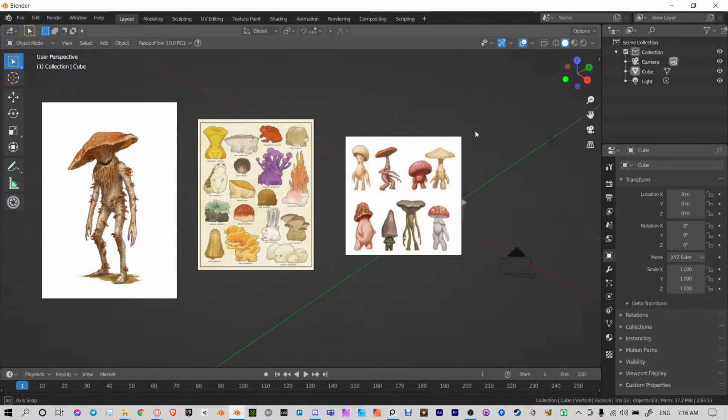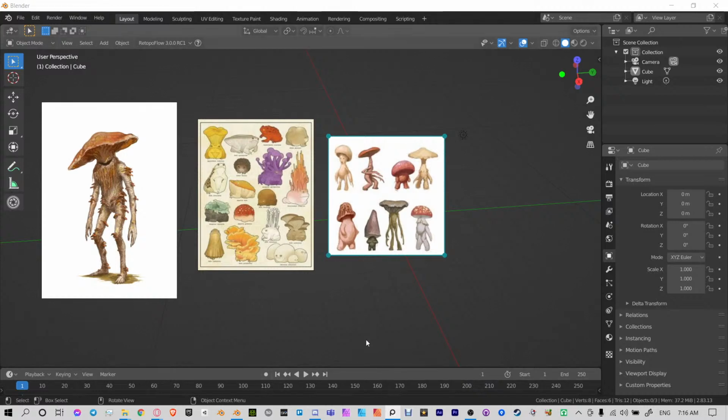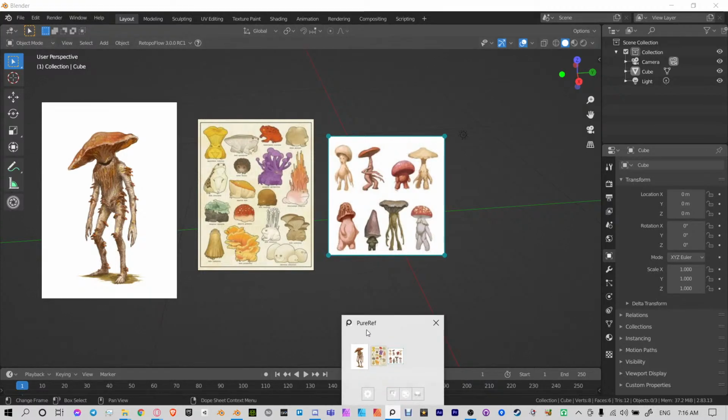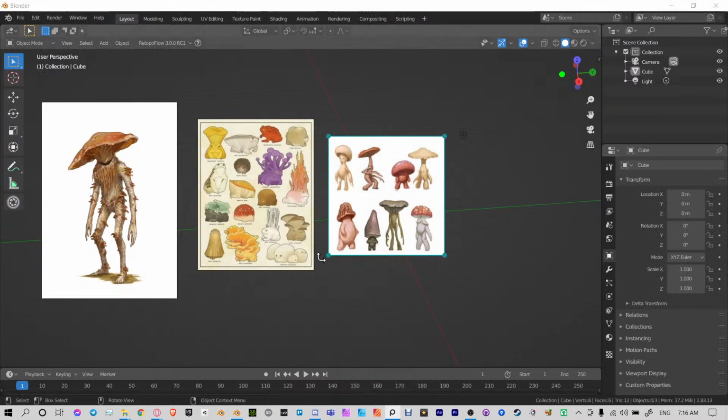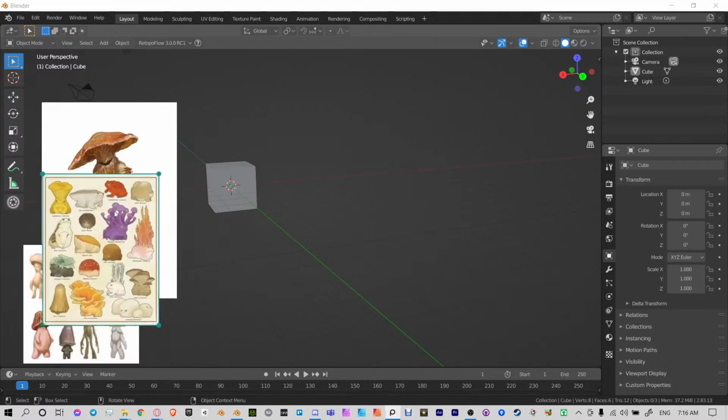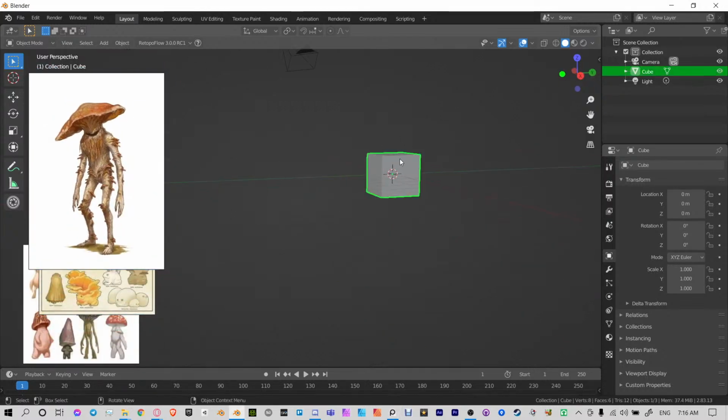All right, so let's just dive right into it. I got these references here from Pinterest, and like a lot of my videos, I promote this app. It's called PureRef, and I'm not getting paid for promoting them or anything. I just think it's a really good app, and it's free actually. You can even do a donation or just grab it for free. It allows you to add these images on top as an overlay on whatever you're working on. Okay, so clean Blender project.